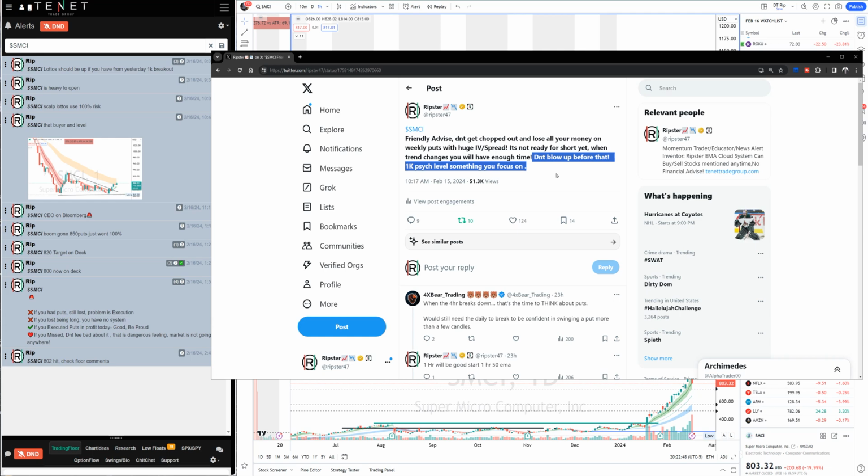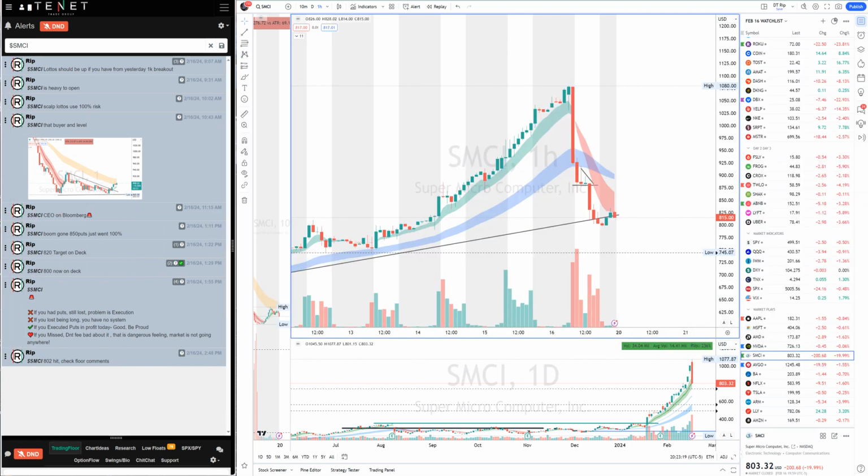If somebody already lost his money trying to short SMCI till today, he couldn't do anything because he blew up his account already, and he just saw SMCI flushing in front of his eyes and the puts going 1000%. He couldn't do anything because he squeezed himself out when the stock was going from 300 to 400, 500, 600, 700, thinking it's too high and not utilizing any system. Even today, when we were shorting it, we were risk managing it. I covered it yesterday in my video as well.